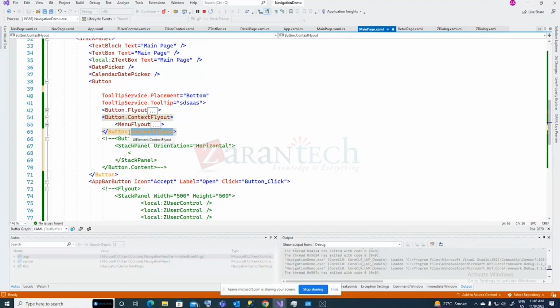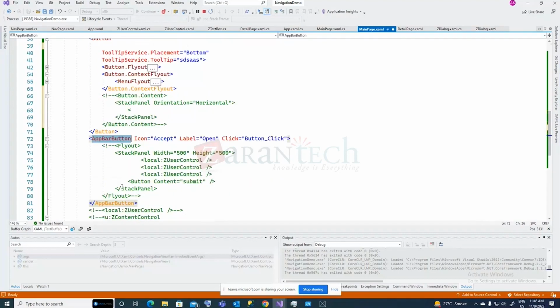No. So you can create a custom button, add a property to it and assign it. Okay, fine. If you want to add the icon in the button, you can use this app bar button instead.